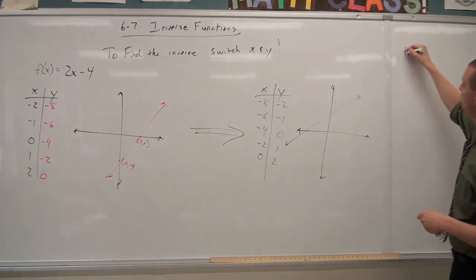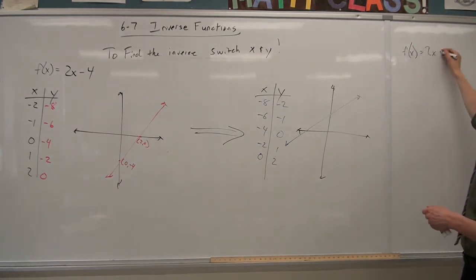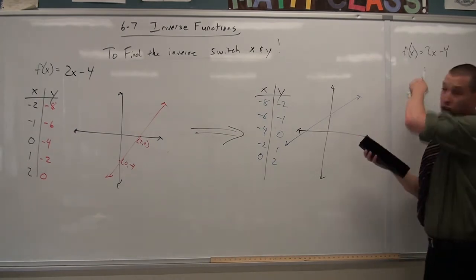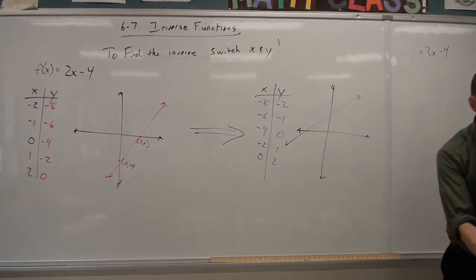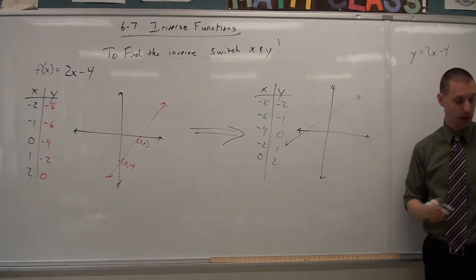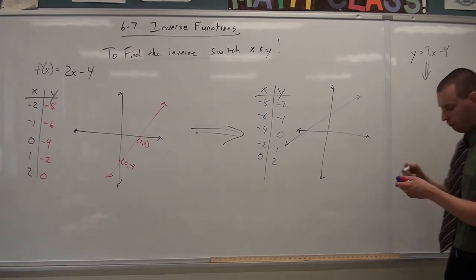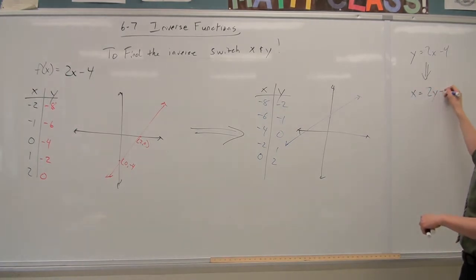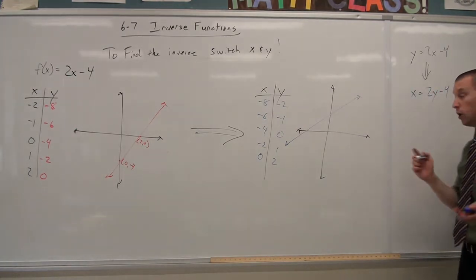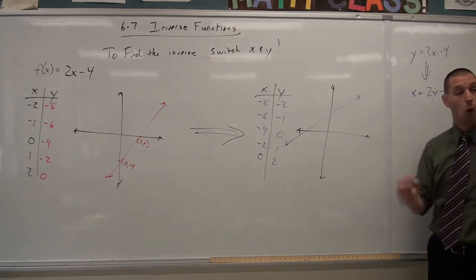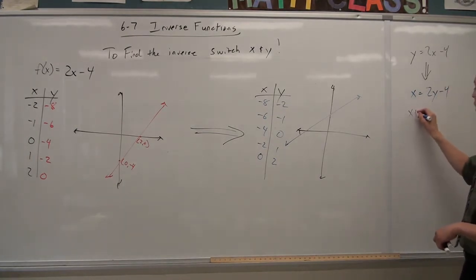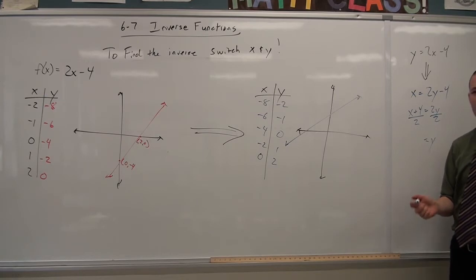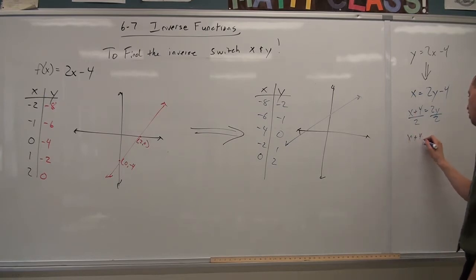So if you remember, we started with the function f of x equals 2x minus 4. And to eliminate confusion, instead of looking at f of x, I'm going to change that f of x to a y. So we'll make it y equals 2x minus 4. And then if you remember, we flipped into our Bizarro universe, where we switched the x and the y values. So the x becomes the y and the y becomes the x. Then I'm going to take this equation and solve it for y. That involves adding 4 to both sides, and then dividing everything by 2. So I get y equals x plus 4 over 2.